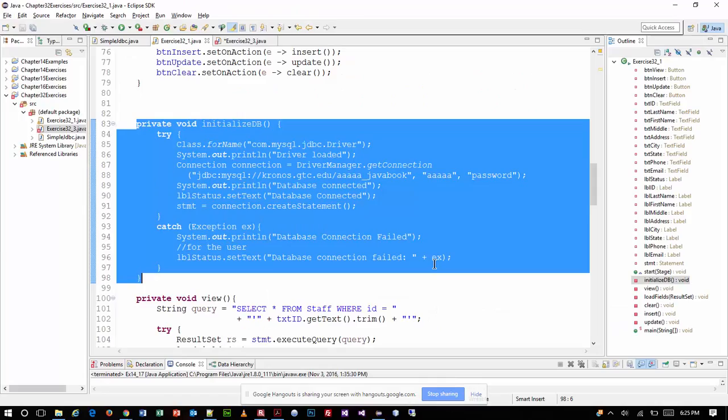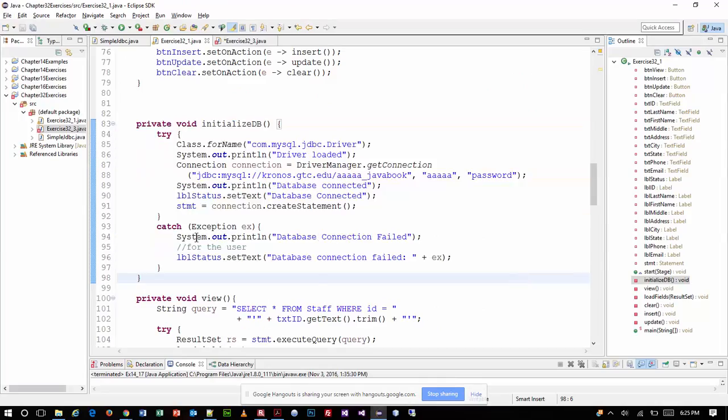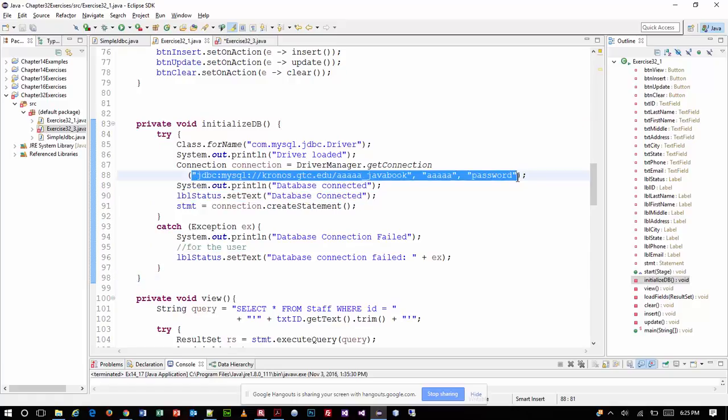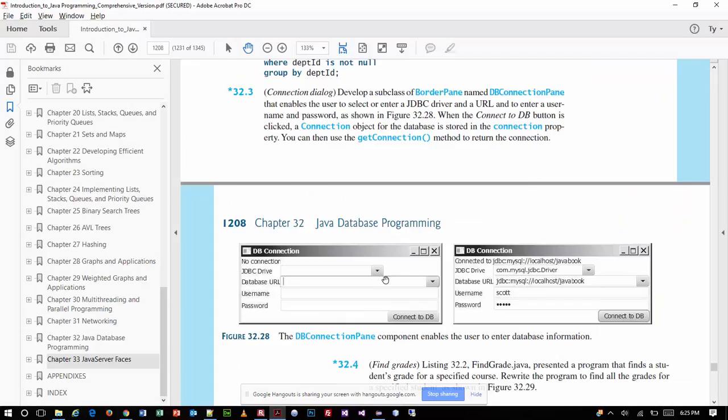If you're comparing it to what we've done before, what we're really saying is that some of this stuff that's hard-coded, we're going to be passing in. So we're going to throw in variables in place of some of the hard-coded values. If you look back at the book again, the username and password are going to be variables, right? The connection string is going to be a variable too.